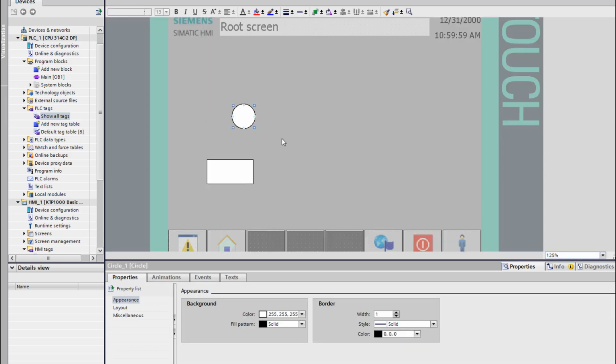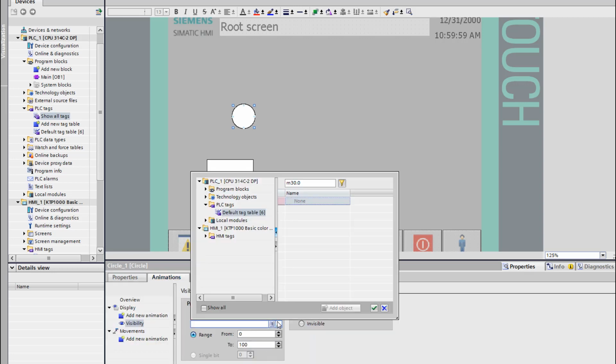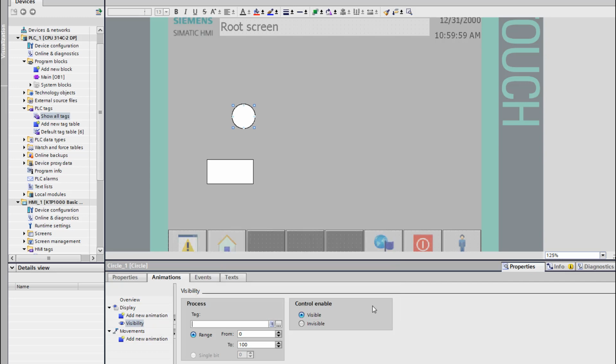And we'll add it to appearance. So here's animation, visibility, sorry, and we associate it to this tag.